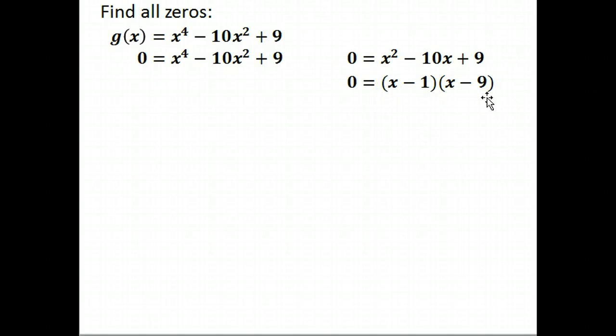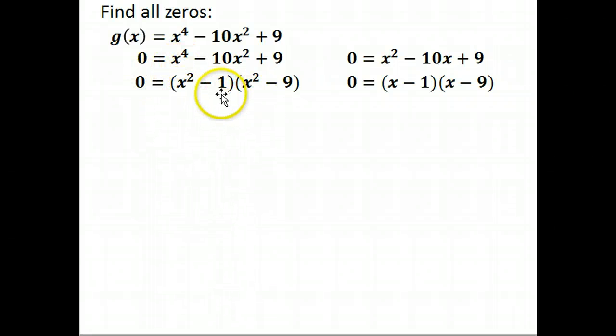Well, we're going to use a similar process over here. The only difference is that this one is x to the fourth power instead of x squared. So instead of it being x minus 1, it's going to be x squared minus 1 times x squared minus 9. So it'll look like that. Now if we were to FOIL these back in, x squared times x squared gives you x to the fourth. Negative 1 times negative 9 still gives you a positive 9. These still FOIL back in just fine.